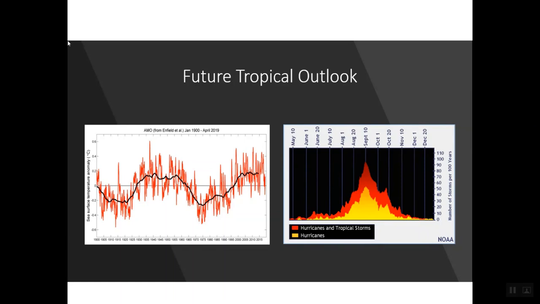There on the right is the typical season. Again, June 1st to November 30th is the tropical season. What I like was when they made this graph, they overlapped it over the last 100 years with a number of storms for hurricanes and tropical storms, then just did hurricanes separately, as September 10th is the peak of hurricane season. And there's a second peak usually, if you look there, right around before October 20th, which is interesting because it correlates exactly when these two systems hit Bermuda during that season.